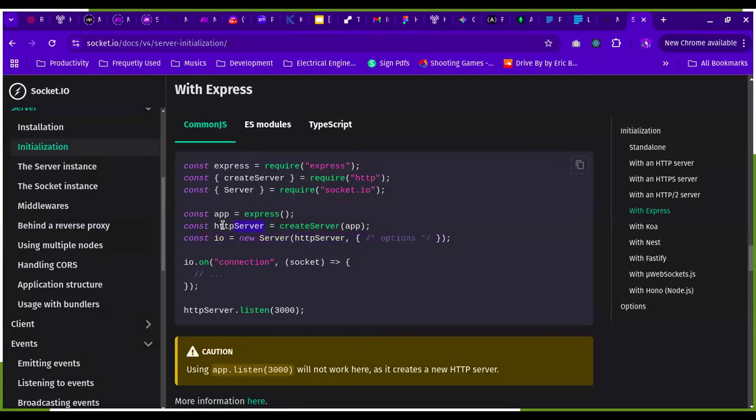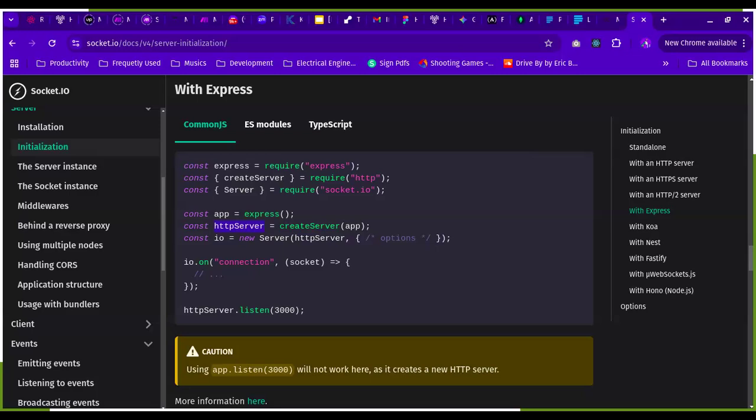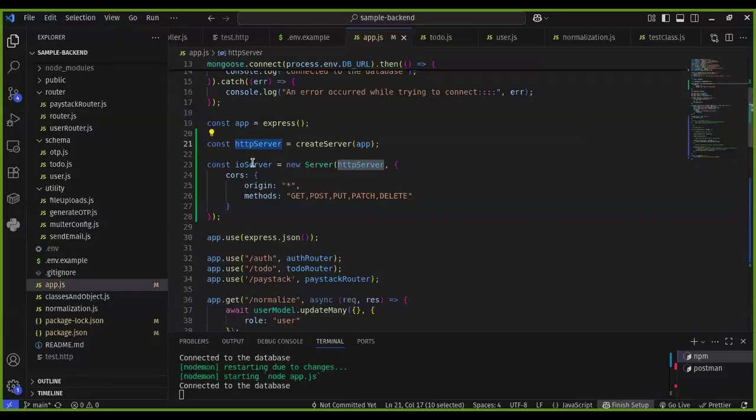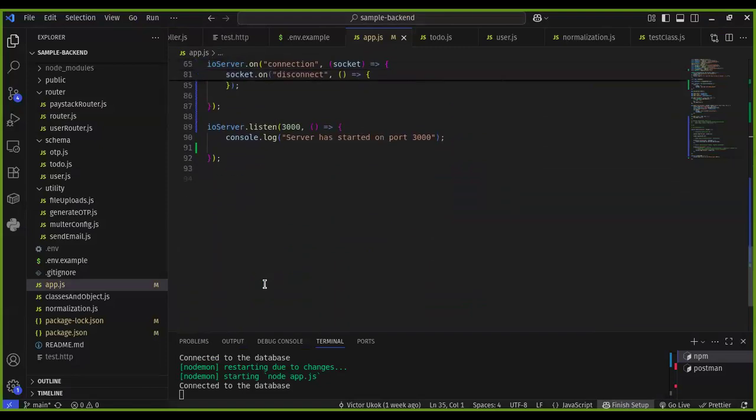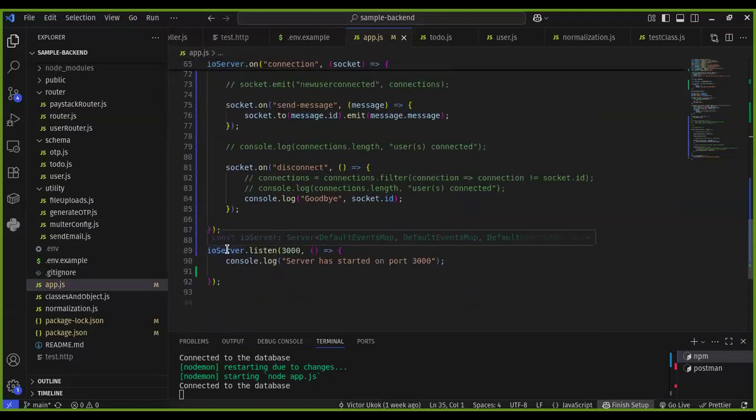Rather, they said httpServer, which is the createServer we use, httpServer.listen. And coming back to our code, what did we do? We wrote httpServer here, we wrote ioServer, httpServer, but when we came to spin up the backend, we said ioServer.listen.